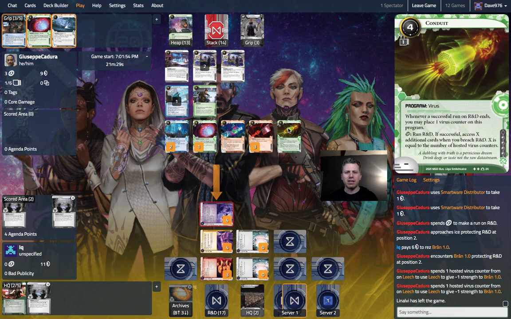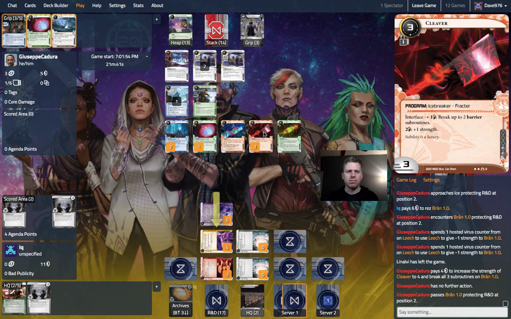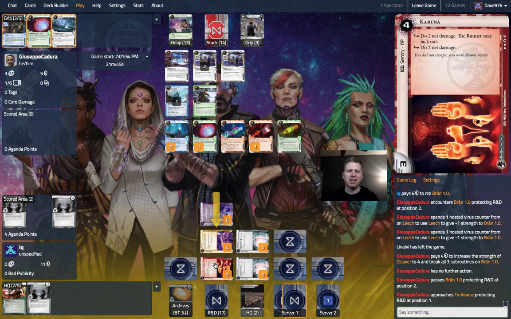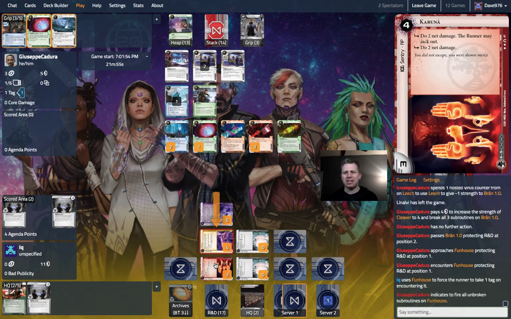I would have to think that this is just a waste. Just let those subs fire. Taking a tag here. It's costing you all of your tokens here. All your leech counters are going to cost you $2, $6. I don't even think he has enough to break them all. He's only got $5 left. This is $6. This is a tough spot.